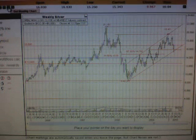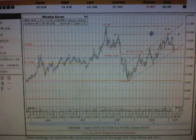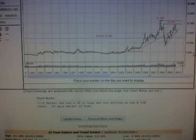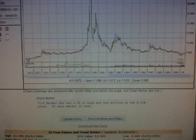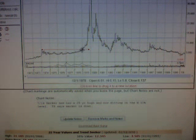I want to show you guys something on a monthly chart. My charts load up. Silver. If you look back here in 1979, really go back here to 71, 72. See what happened? Silver was so low. That's when we got off the gold standard. Look what happened to silver. Oh, gas was high, food was high. Everybody was going crazy. You see how silver broke out of that trend line?